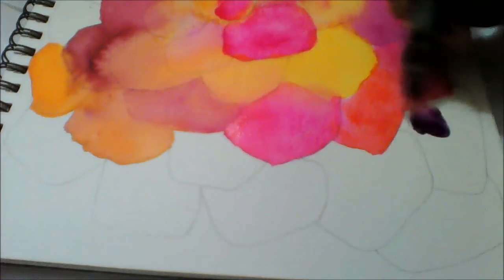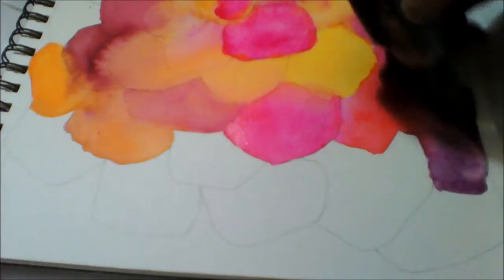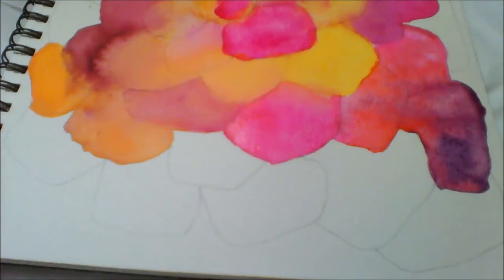So as you can see, there's more colors, and I allowed some time for it to dry, so that then I can just work on adding more colors and more things to it.